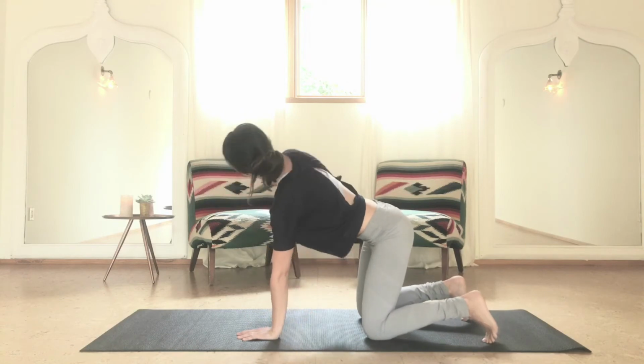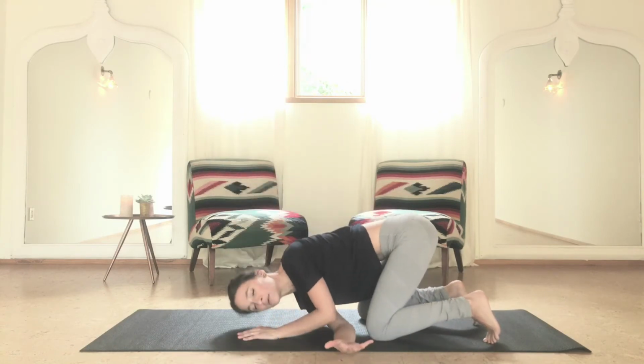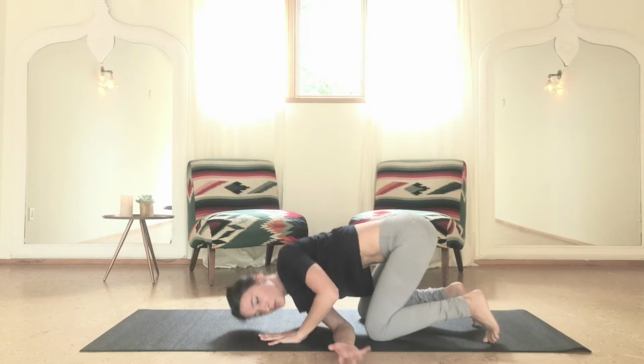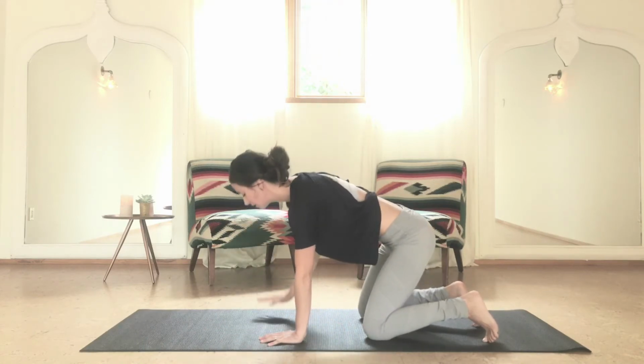Float your right hand up and exhale, weave it through, making your way down onto your shoulder blade and then walking your right hand up. Stretching your shoulder blade here, warming it up for plank. Walking your fingertips underneath your shoulder, press up, inhale, lift, and then exhale, release.